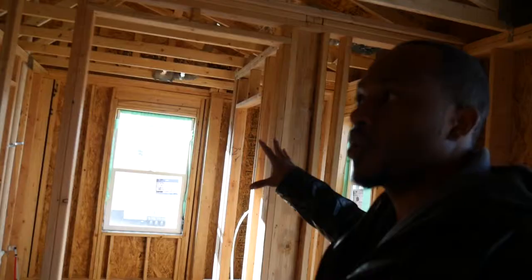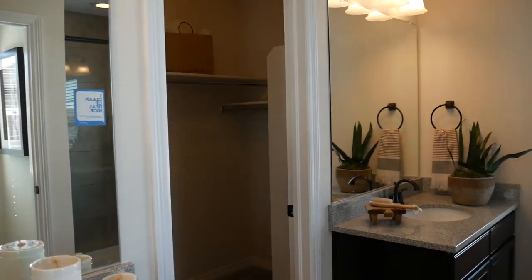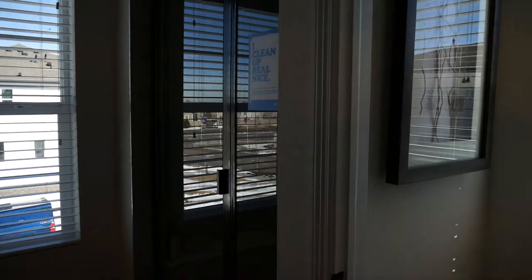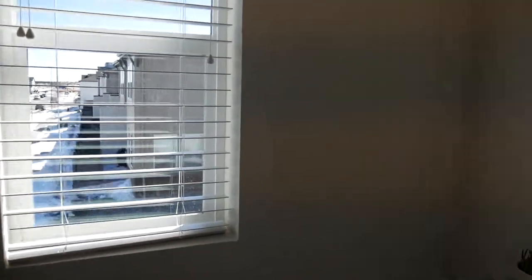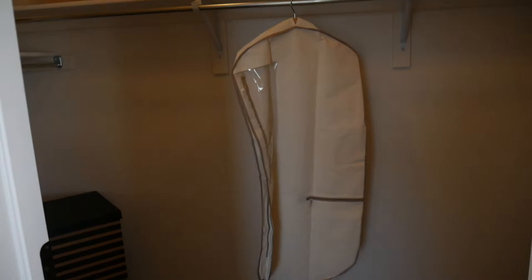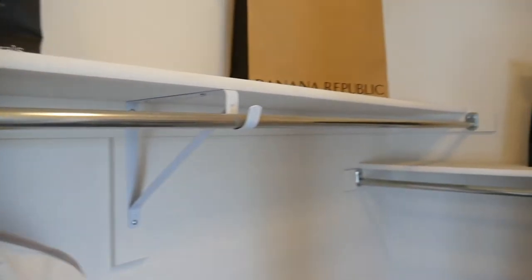So now we just walk through the master doors. This is walking into your bathroom. In your bathroom, you'll have a sink here, another sink here, and then a shower here. And then this has a door to close for your toilet here. And then we'll turn around, walking through into your walk-in closet here. So hopefully that gives you some indication of the property that we're trying to build. Not very big, a little under 2,000 square feet, four bedrooms, two and a half baths, so two bathrooms upstairs, a half or powder room downstairs, and a garage.